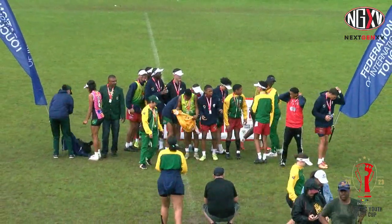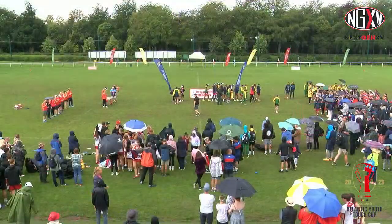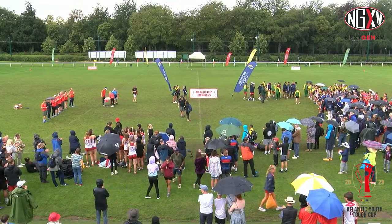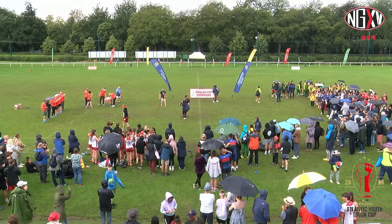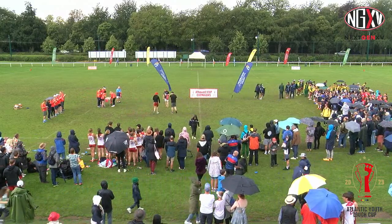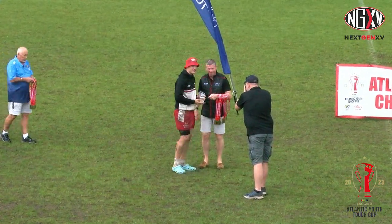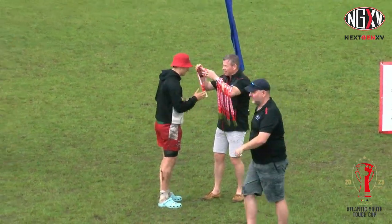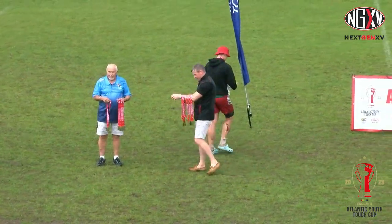They've been great. Thanks. Before we bring the team up for England for the men's 20s, the player of the final goes to Max Pennison. The 20s goes to Max. Is he here? Max Pennicard. The man that wears the bucket hat when he plays as well. And if we can bring the rest of the England men's 20s up, gold medal winners, Atlantic Youth Touch Cup goes to England. Well done, boys. Team England at the 20s will come up and get their medals.